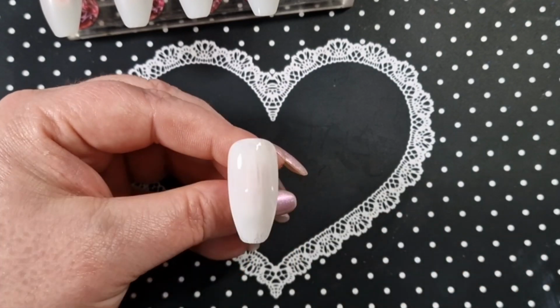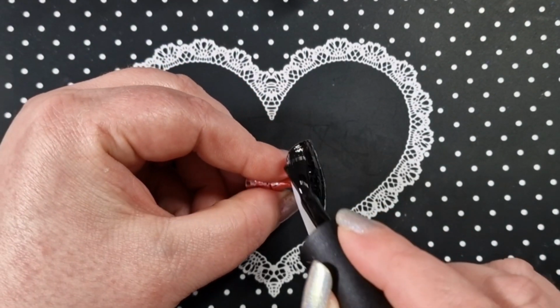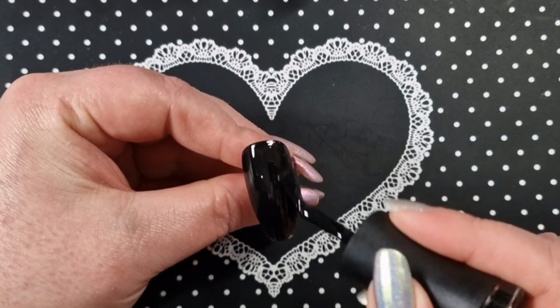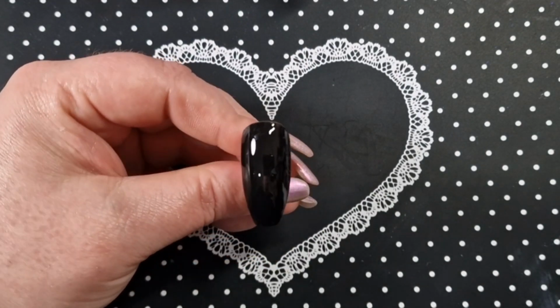So I cure my Madame Glam gel polishes, especially the black. I'm going to cure it for 60 seconds. So you can either cure it for 30 to 60 seconds in a LED light. If you're using a UV lamp, it needs to be 2 minutes.